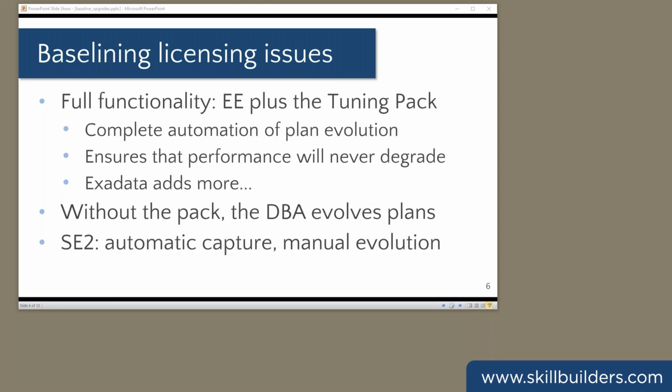Quick question, John. If Enterprise Edition does the plan evolution automatically, then is there no need for baselining or SPM for it? You have to enable the mechanism. You have to enable it, and then you can let Oracle get on with it. But the enabling process still has to be done by the DBA. He just doesn't have to worry about it subsequently.